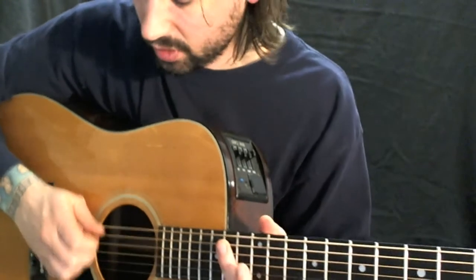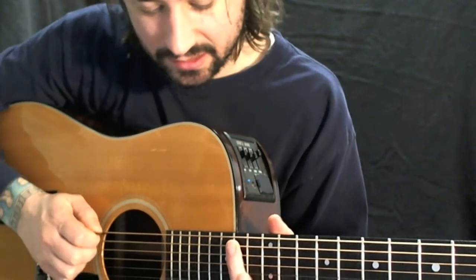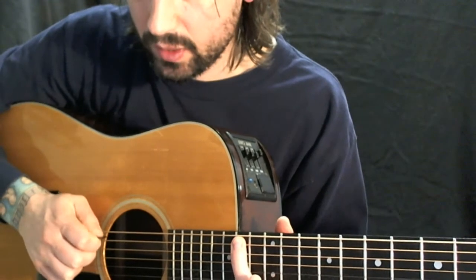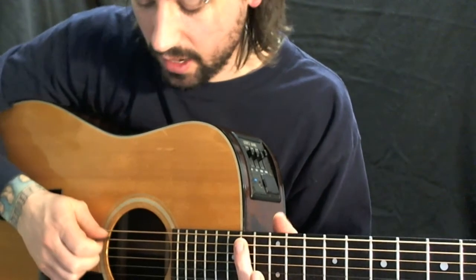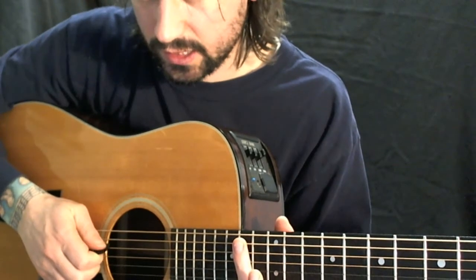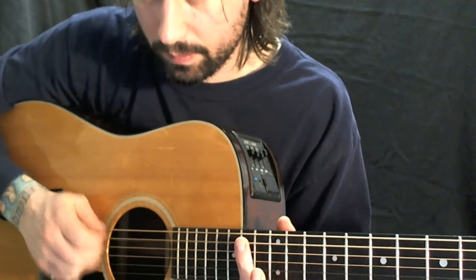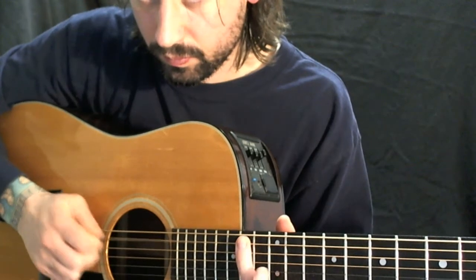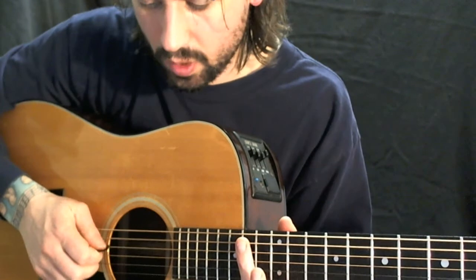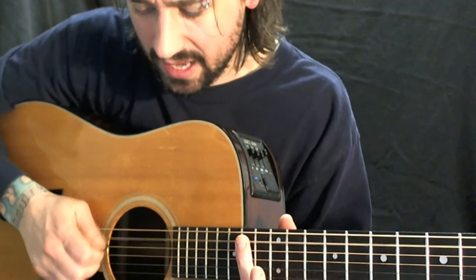So these are all 16th notes: two clicks down on that B, two more clicks up on the B, two more clicks. So the first click ends up with a down, the second click ends up with an up. Make sense? 16th notes. One e and a, two e and a.